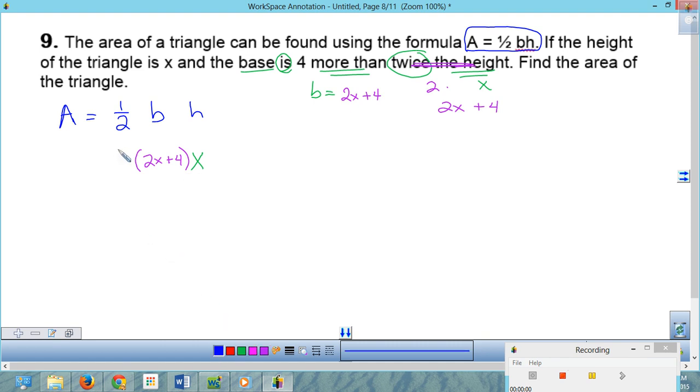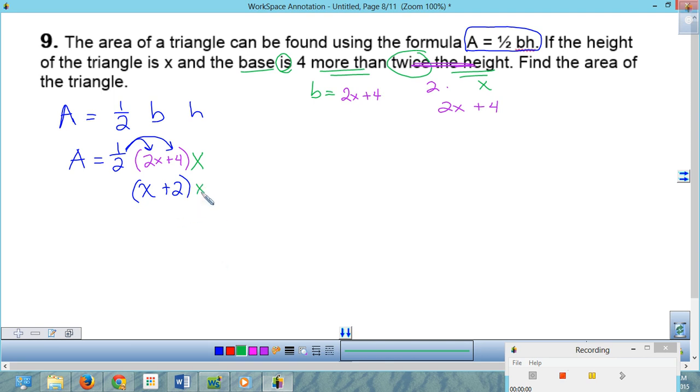Okay? And so we can take, okay? So now, alright, well, what do we do with this half? Well, half, really ultimately, like we've said, means divide by 2. So we need to distribute this divide by 2 to everything, or you can think of it as what is half of 2x? Well, just 1x, right? And then what's half of positive 4? 2, right? So we have this x squared, and then this x right here.